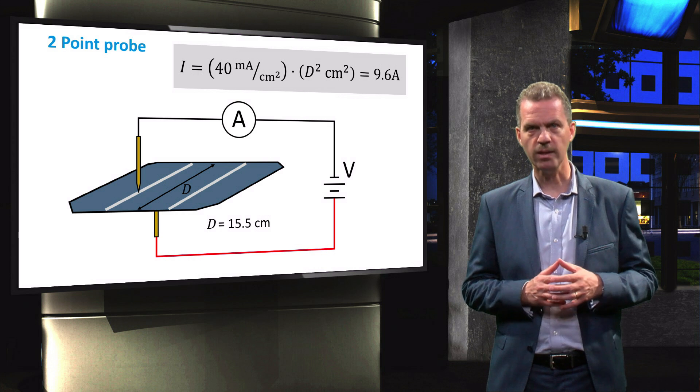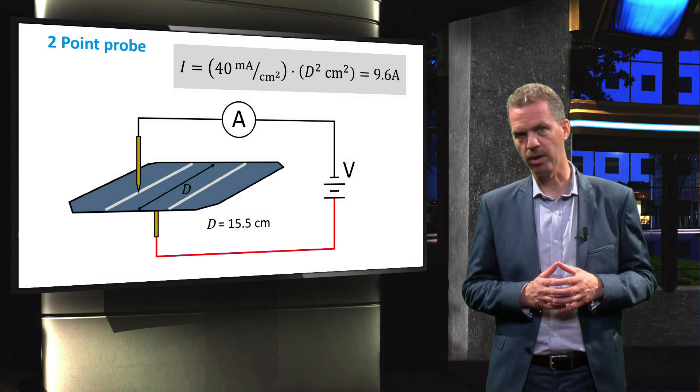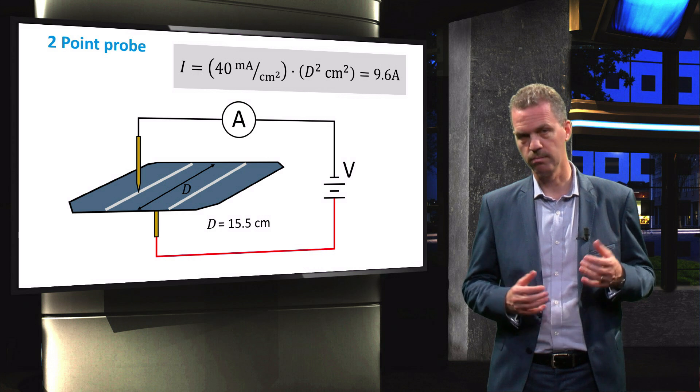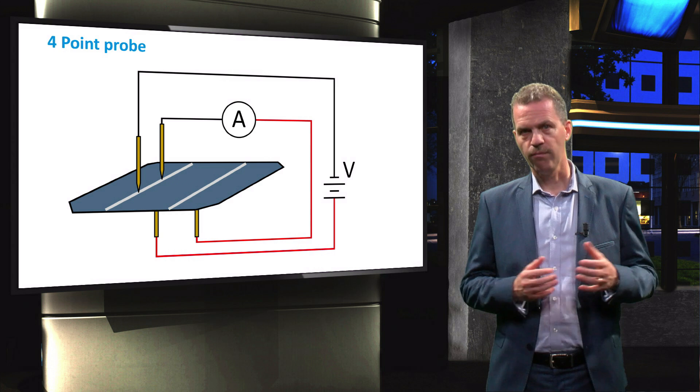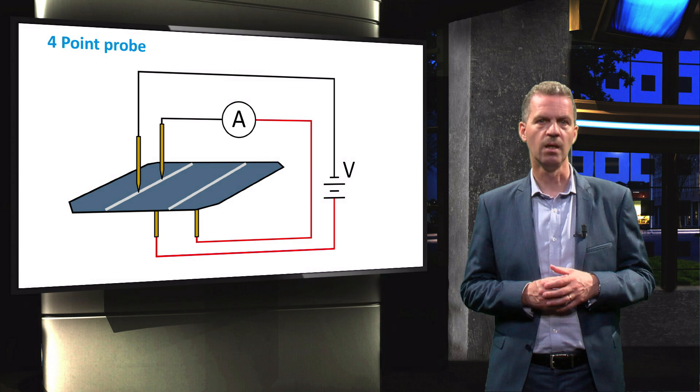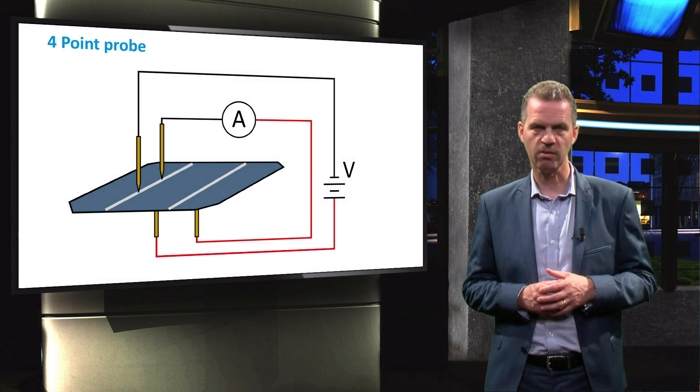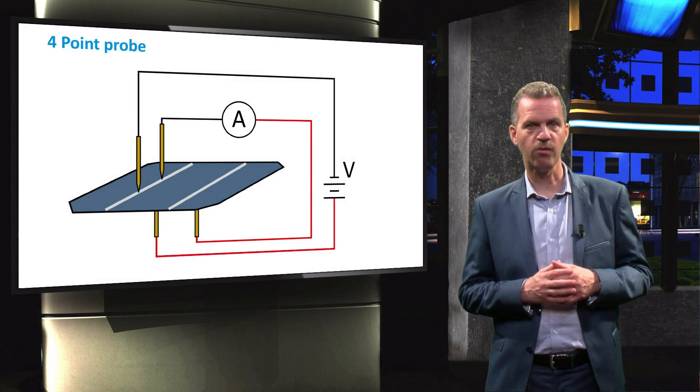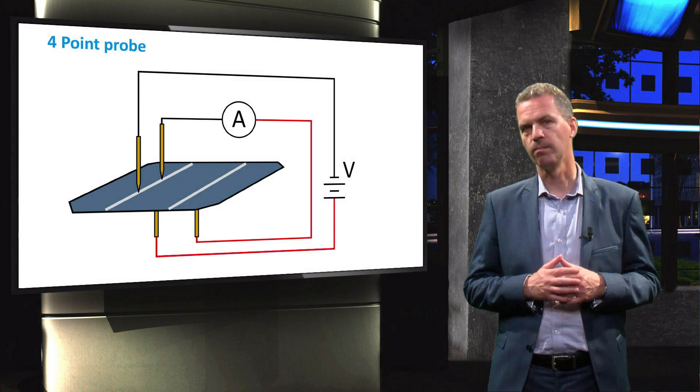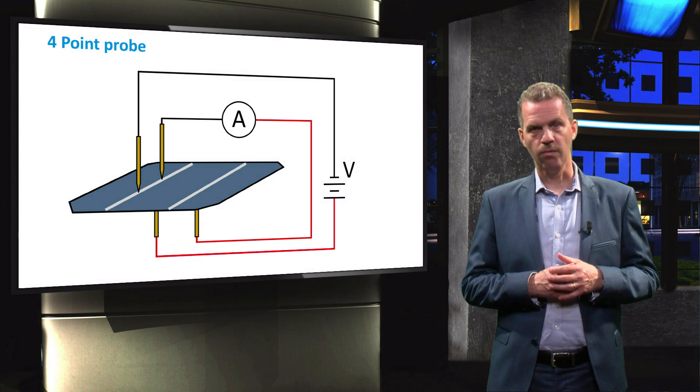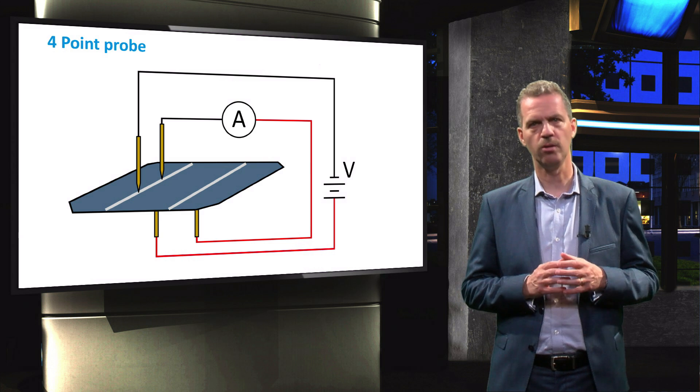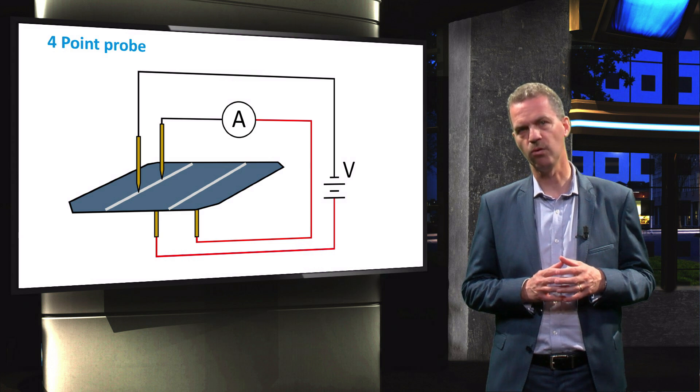When this current runs through the wires that are used to accurately apply a given voltage, the actual voltage across the solar cell will not be accurate. With a 4-point probe measurement, the voltage supply and source meter are attached to the solar cell with separate pairs of wires. This makes it possible to apply the voltage very accurately, since there will not be any current flowing through these wires. All the current will flow through the source meter, since this device has a very low internal resistance compared to the DC voltage supply.